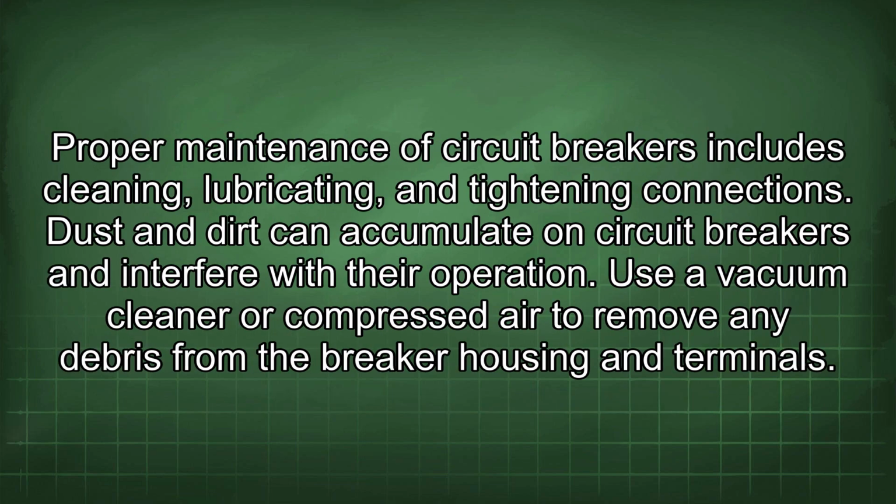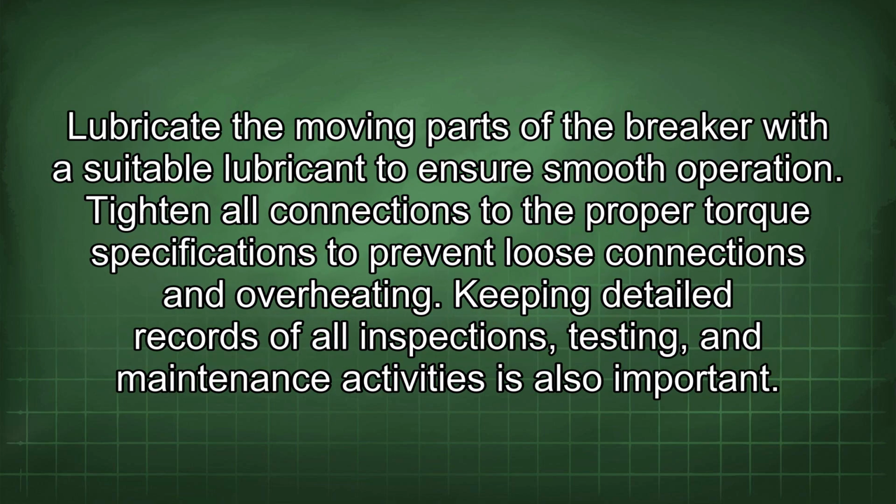Proper maintenance of circuit breakers includes cleaning, lubricating, and tightening connections. Dust and dirt can accumulate on circuit breakers and interfere with their operation. Use a vacuum cleaner or compressed air to remove any debris from the breaker housing and terminals. Lubricate the moving parts of the breaker with a suitable lubricant to ensure smooth operation. Tighten all connections to the proper torque specifications to prevent loose connections and overheating.